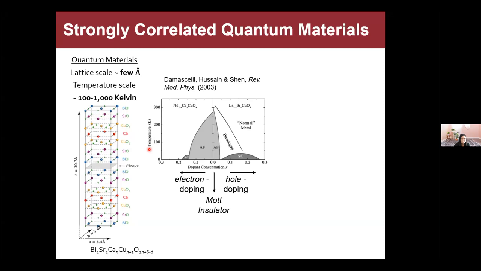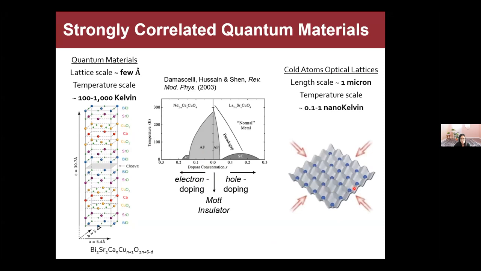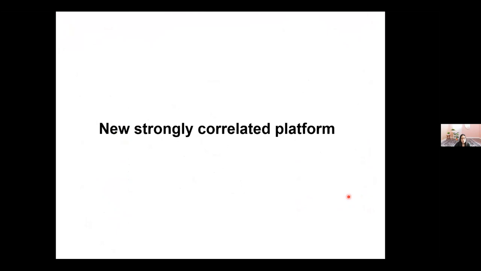On the more controllable side, there's the cold atom system, which is basically putting atoms in artificial lattice potentials made out of laser beams to mimic the real crystal lattice. These are artificial lattices with a much larger length scale, typically on the order of one micron. This technique can be used to simulate similar kinds of strongly correlated physics, and there have been interesting results from this. But it requires very low temperatures, and it's not a real solid state material system. It would definitely be interesting to have another materials platform in which we can investigate this correlated physics in a more tunable way.